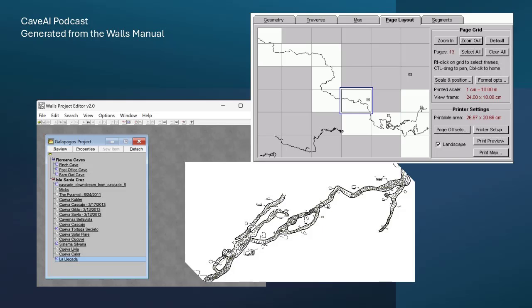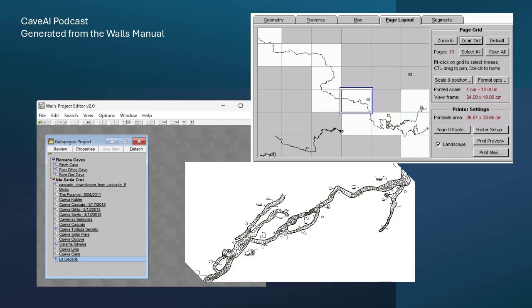And on that note, I think it's time to wrap up part 2 of our deep dive into Walls software. But the journey doesn't end here. In part 3, we'll explore some of the ethical considerations that arise when surveying caves, and we'll discuss how Walls can be used to promote responsible exploration. So stay tuned because there's still much more to uncover. I can't wait. We'll be right back after a short break.